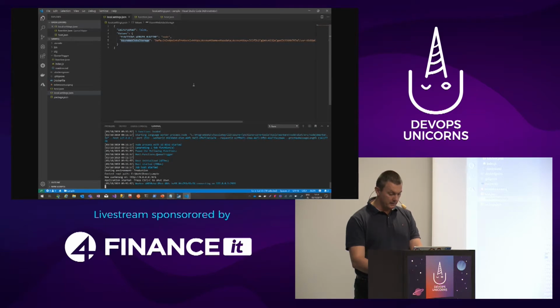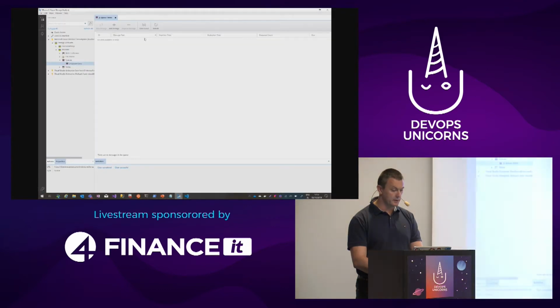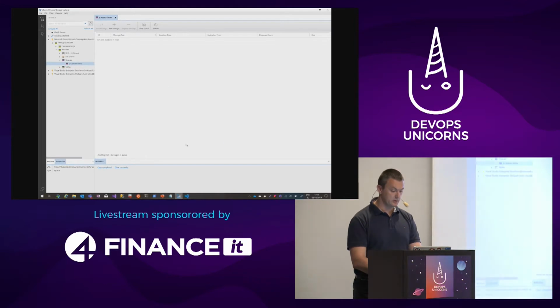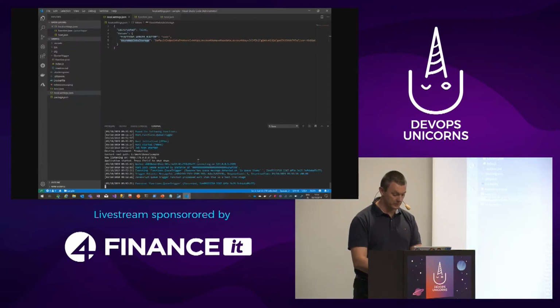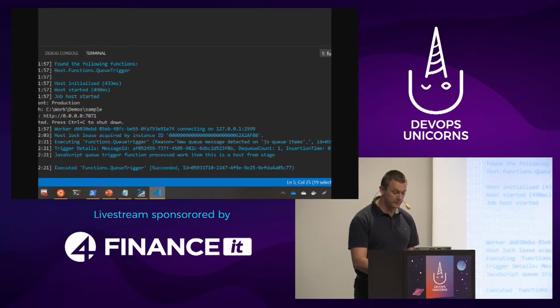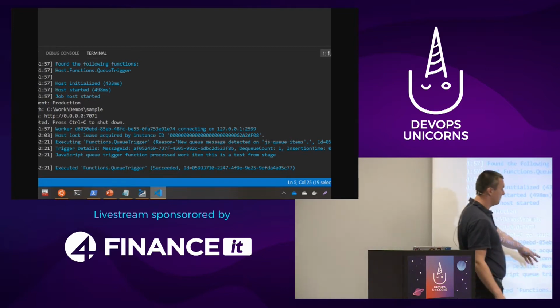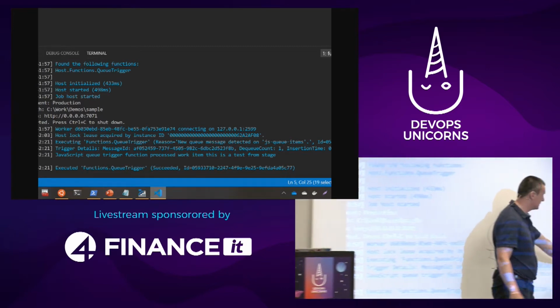And if everything is okay, I should be able to send information from the storage. So already logged in, so I can do here a message, for example. This is a test from stage, and I'll send this message. You should see that this message should be received. At least in this case, JavaScript process the message. This is a test message from stage.